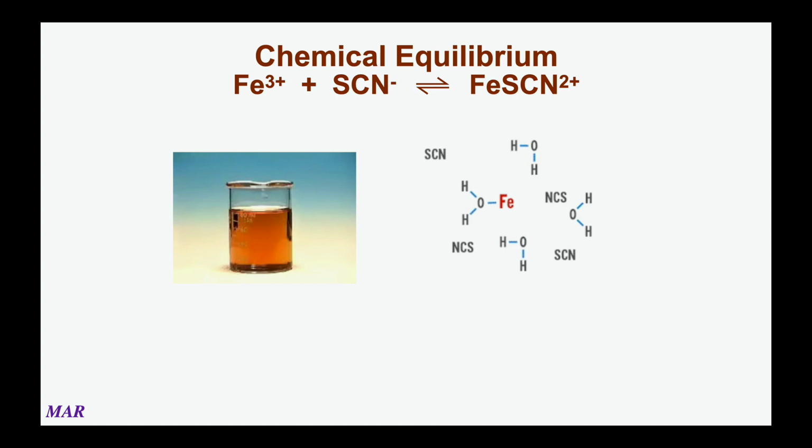So actually, because this is an equilibrium, it's kind of like a dance. At first iron is dancing with water, but then it meets thiocyanate, and they start dancing for a while. But then iron goes, hey, maybe I want to dance with water again. So it starts dancing. Instead of dancing, of course, this would be bonding, but it's not as intense of a chemical bond, you can argue. So that's why you can have this back and forth interaction between things.